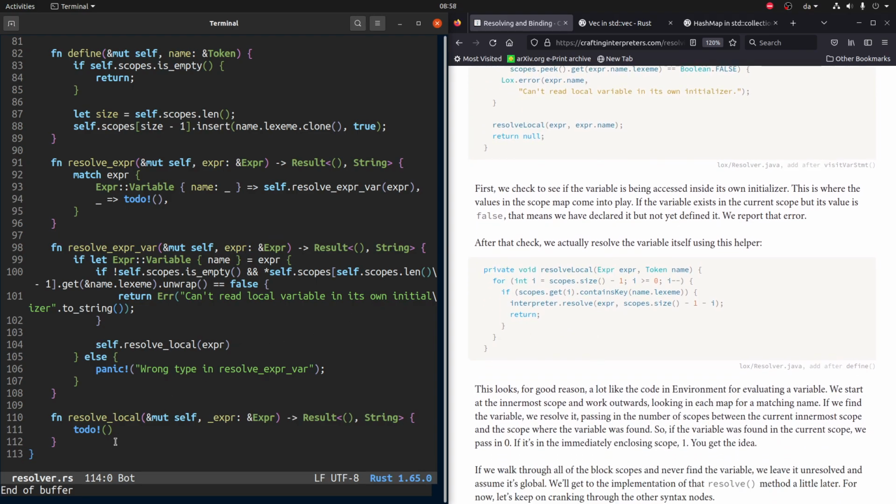Otherwise we try to resolve it. So let's see what that does. It goes through the scopes in backwards order, which makes a lot of sense. So let's say for scope in self.scopes, iter reverse.